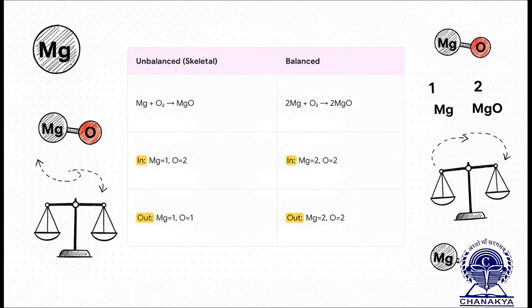So, an equation must be balanced. That means the number of atoms for each element has to be exactly the same on both sides. We make this happen by adding coefficients. Those are the big numbers out front, to make sure the atomic accounting is perfect. It's like balancing a checkbook for the universe.